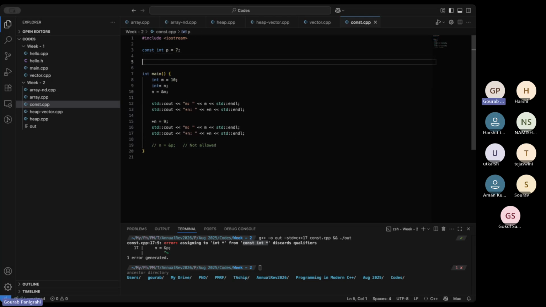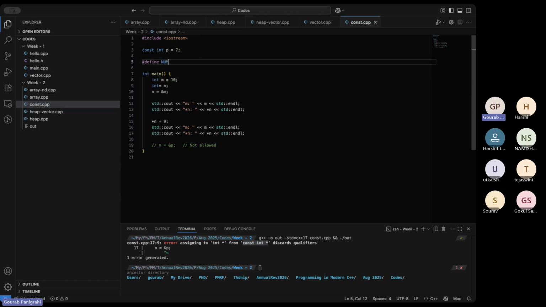Another thing is, to define constness, people also use the macro #define, and then let's say I define number like this as 7.